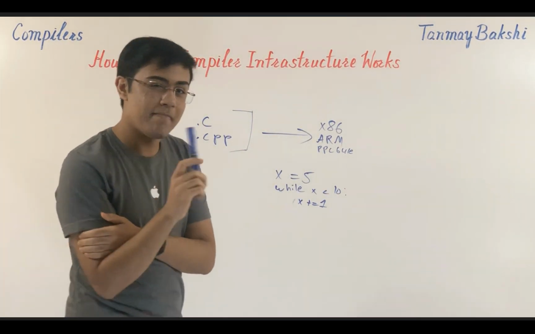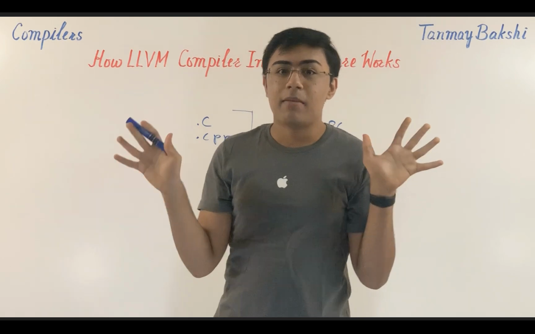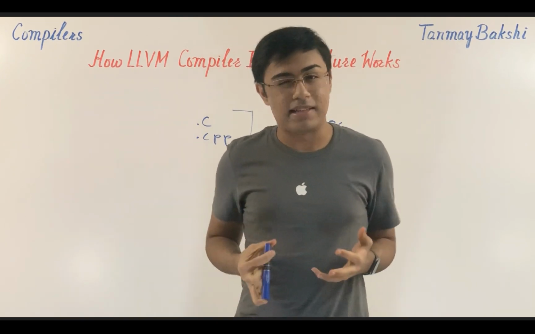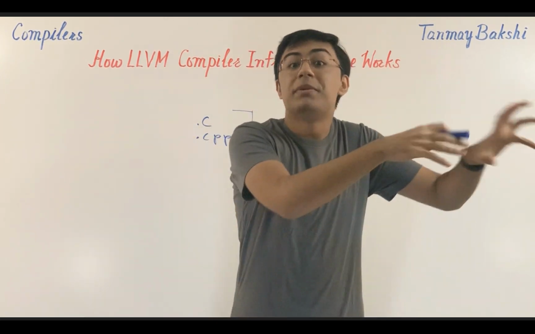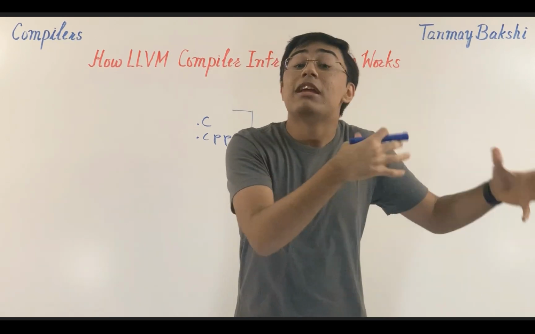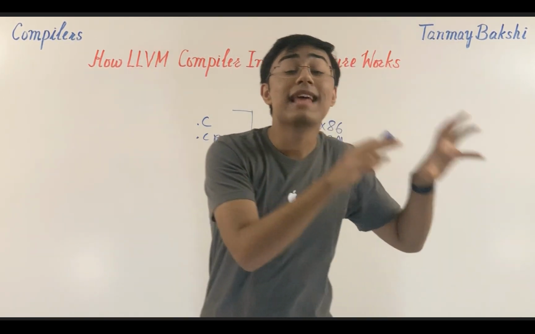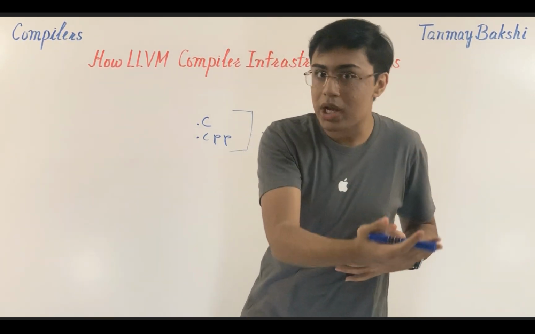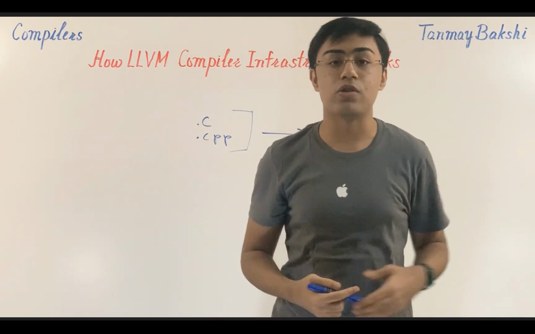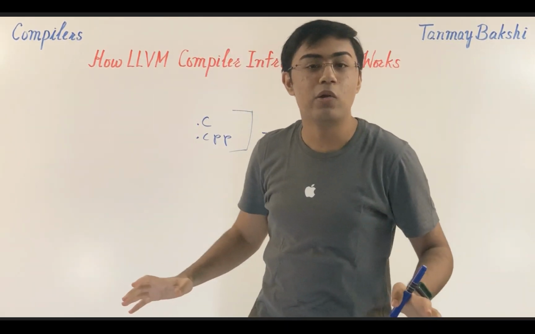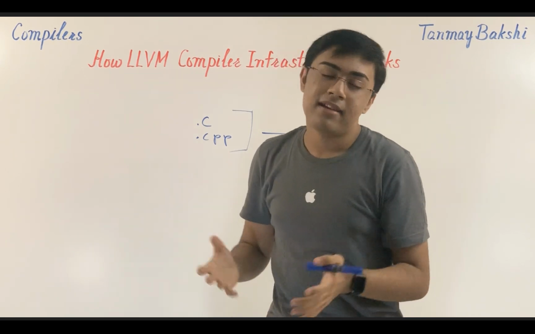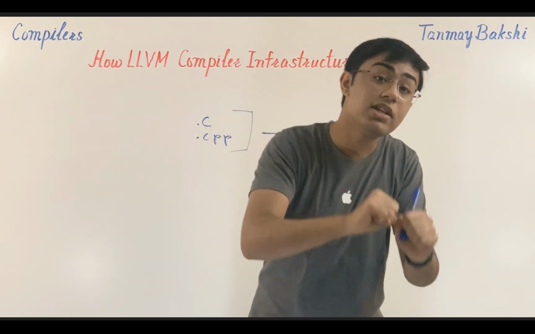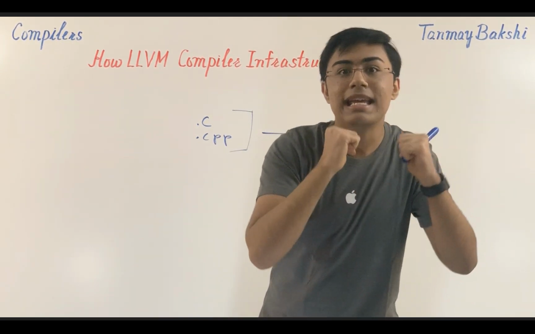But there's a bit of a problem. Almost all of the compilers written in the past were monolithic compilers. What that means is that they would have their own little sets of optimizations or transformations that they apply to your code, and only that compiler would ever be able to use those optimizations. And if you want to introduce new transformations, maybe you want to insert some instrumentation, or maybe you have a brand new idea of how you can make your programs faster for a very specific domain, well, you're kind of out of luck because you have to deal with the monolithic nature of the compiler and somehow integrate your passes, your transformations into it.